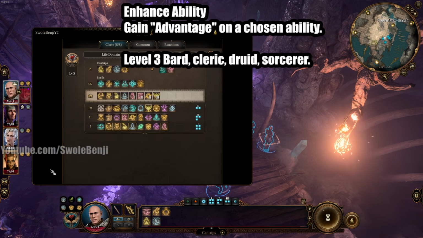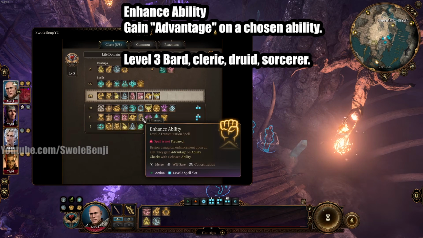Next up is the Enhance Ability spell. This one is really good to have. What it does is it gives you advantage on a chosen ability. So if you're making a wisdom saving throw, then you can cast this. And what advantage is, it lets you roll 2 dice, and it picks the higher numbered one. Very, very good to have. And it's level 3 Bard, Cleric, Druid, and Sorcerer, so you should always have a character that has this on standby with a spell slot available when you're making those really difficult or important story choices.